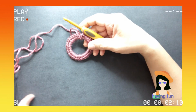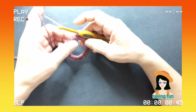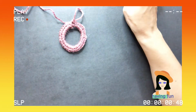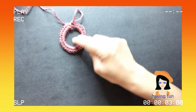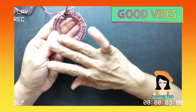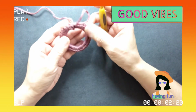Okay you guys, I am back. I have 36 single crochets now into the elastic. So this is how it looks right now. So the idea here is you can put something inside the elastic, like a teddy bear or something else, but we'll go into that once we are ready to do that portion.